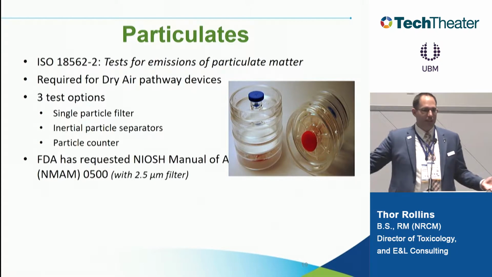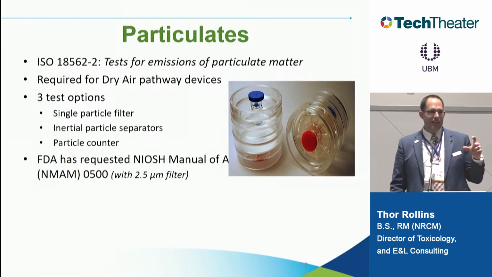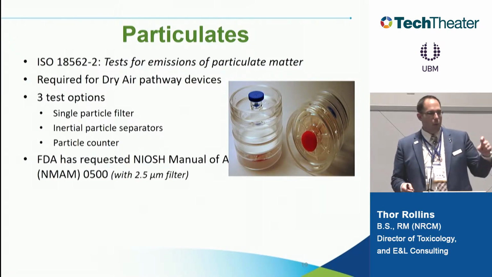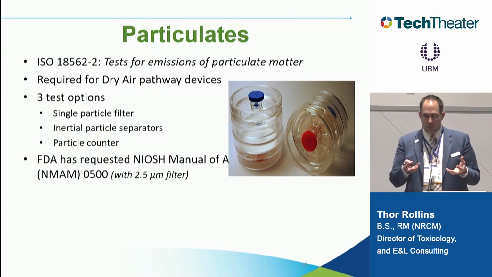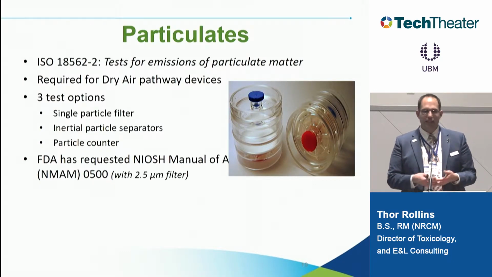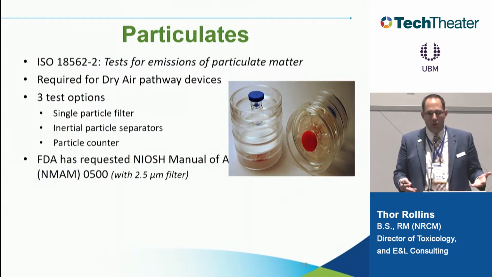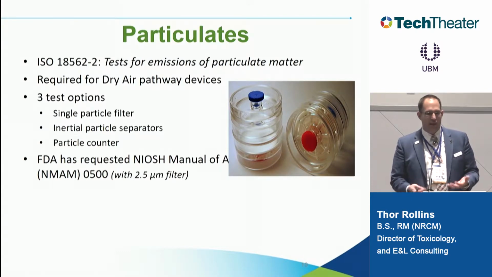So the first step is particulates. How do we test for particulates? Now, there is a test that a lot of people are familiar with if you're in the vascular space, where we run particulate-free water through the device and look at how much particulates come out. We can still kind of do that if you want, but it's not clinically relevant if you're doing a dry gas path device. So the results may not mean as much to us.